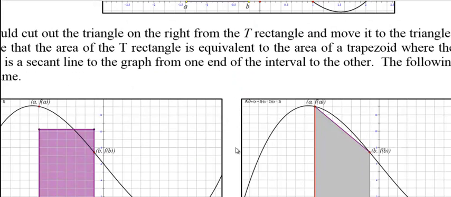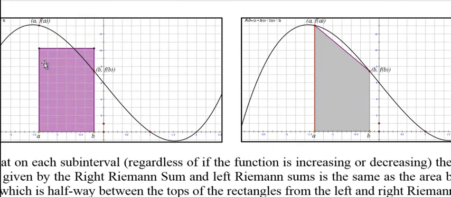What would that area look like? Well, the original area was a rectangle here, and the new area is a trapezoid, actually a right trapezoid. Right angles down here at the bottom. So the area of this right trapezoid is the same as the area of this rectangle. Where was the rectangle chosen? It was chosen so the height was halfway between the height on the left end and the height on the right end. So it was exactly the average of the left and right estimates for that one rectangle.